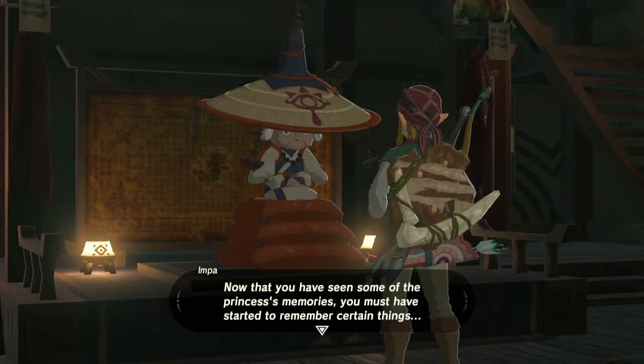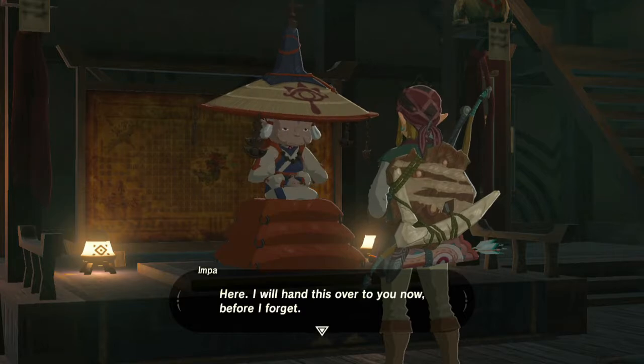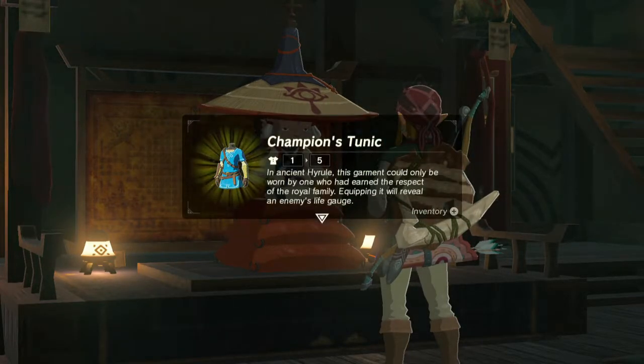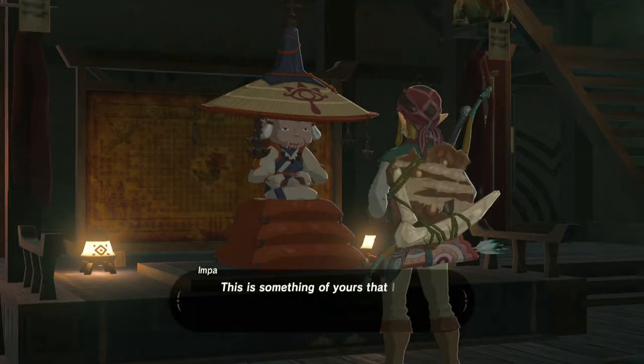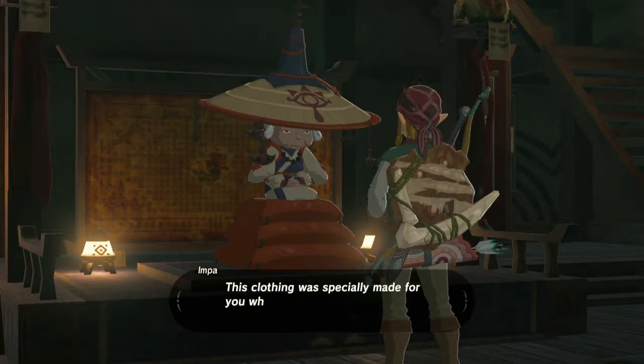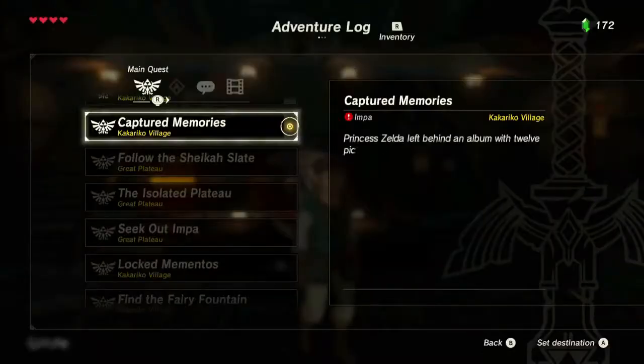Now that you've seen one of Princess's memories, you must have started to remember certain things. Here, I will hand this over to you now before I forget. Champion's Tunic. In ancient Hyrule, this garment can only be worn by the one who had earned the respect of the royal family. Equipping it will reveal an enemy's life gauge. This is something of yours that I've been keeping safe, by request of the princess. This clothing was specifically made for you when you became a champion. Please handle it with care.